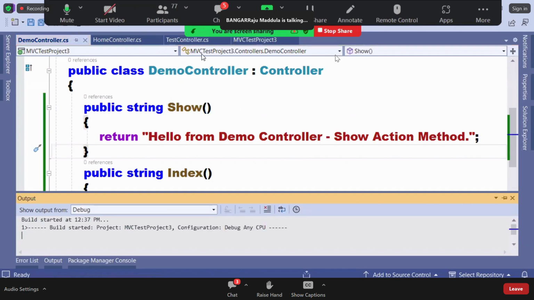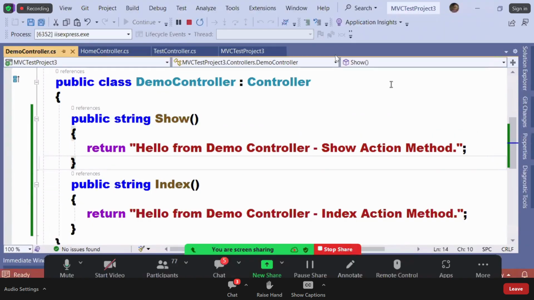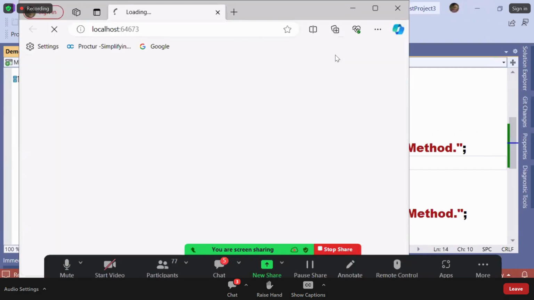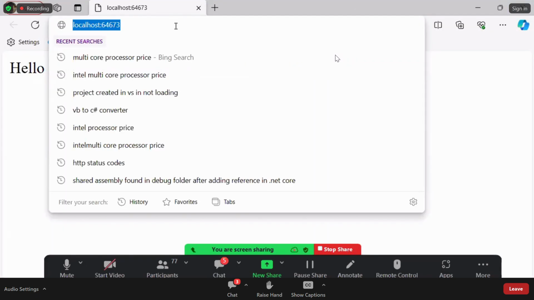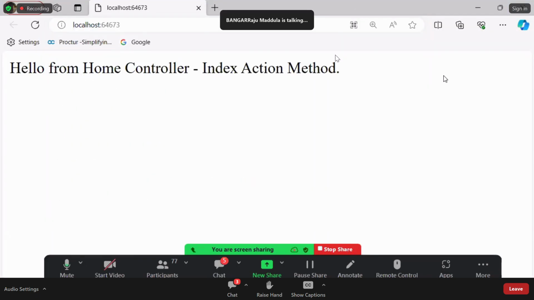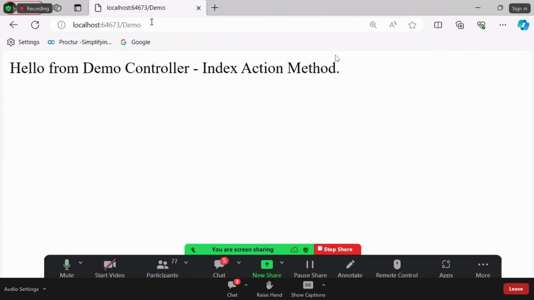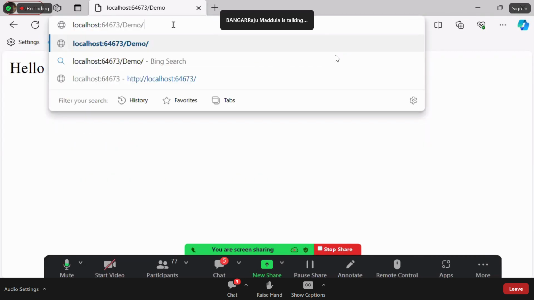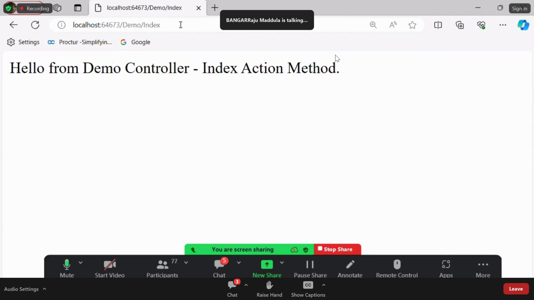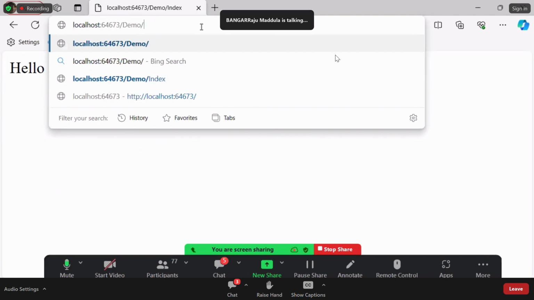So run and test. See, I did not type anything. By default, the Home controller's Index action is launching now. Now I'll type /demo, the DemoController's Index action. I'm typing demo/index. Demo/show.